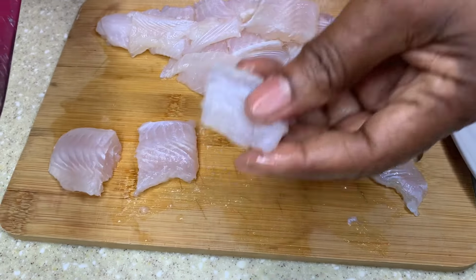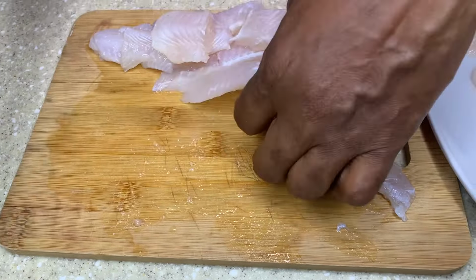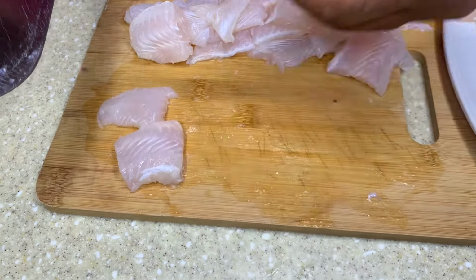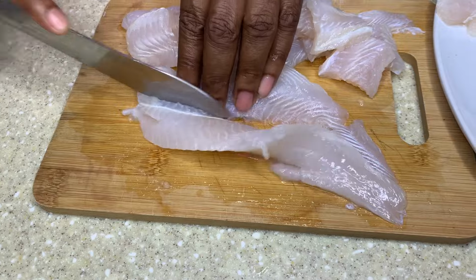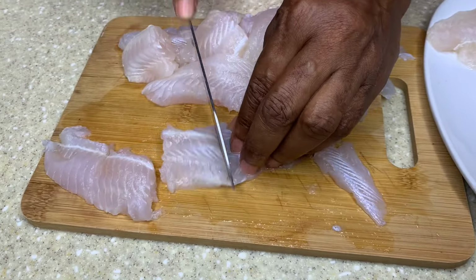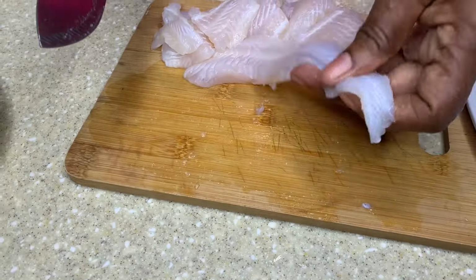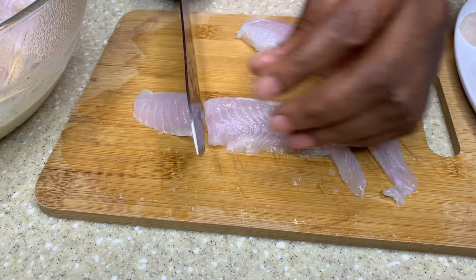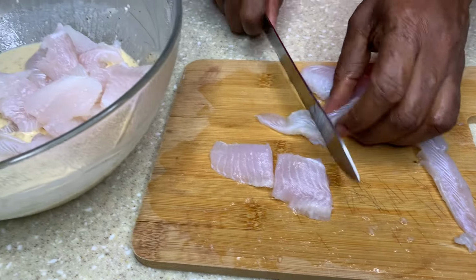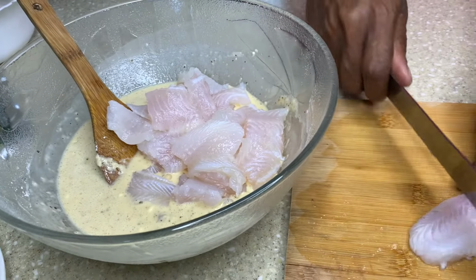Perfect size. You can cut it to whatever size you want, right? But it's a good size. I work with a sharp knife. Yeah. All right. Nice.